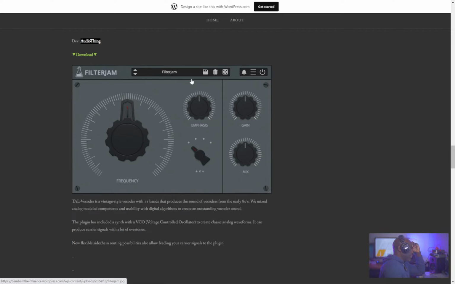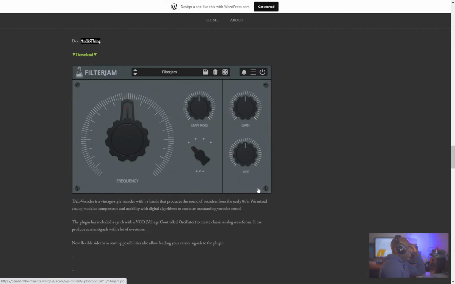There is a preset menu, and then they have a dice button where you can just click the dice and see what settings and what automation and animation you get out of this filter plugin. I wish it was a little bit more visual as to what was going on when you're dialing in the animation and automation of it, seeing that it is kind of like working off of a specific sequence, moving the filter across a sequence. So you can kind of see a little more visually what's going on and dial it in a little bit more intuitively. But this one gets the job done.